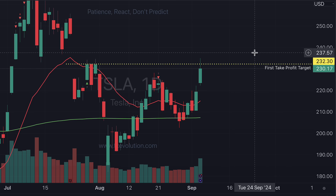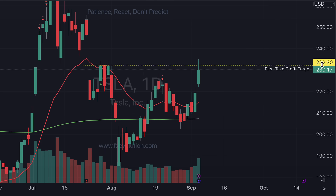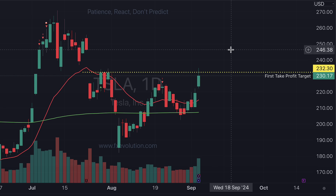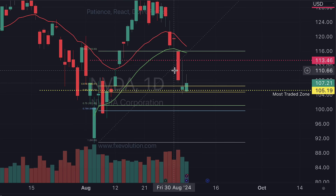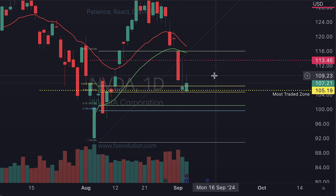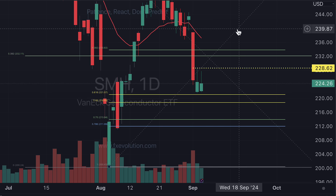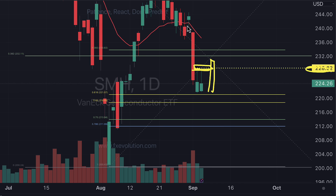Let's move over to stocks. Tesla — did anyone get 232? Fantastic, big hit on that. You'll notice it looks like an inverse head and shoulders: left shoulder, head, right shoulder, big neckline here. The weekly close will be all important. I would say it's at resistance at this point in positive gamma. A lot of people are going to be looking for a 246 gap fill — I think there could be even more on this if the market does end up breaching up. Nvidia looks pretty bad on the charts — we need to clear 114 and close, which would be a significant buy signal. For now it's at a key level, with some people trying to buy this dip. We also don't see strong bid just yet in semiconductors — 228 will be a key zone for semis.